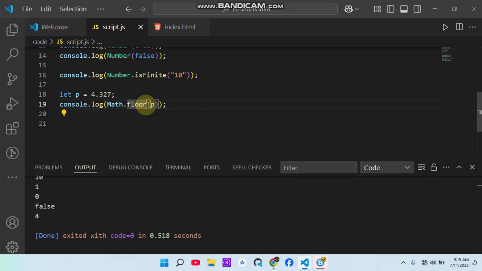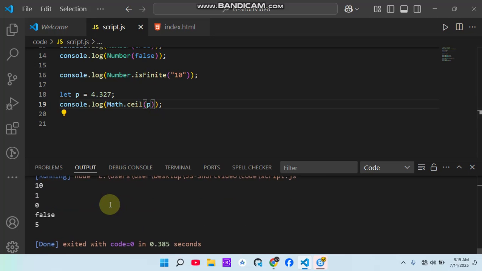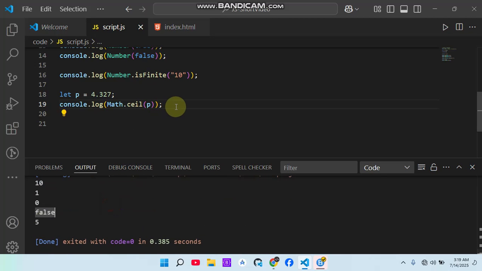Now if I turn this here to ceil, we're going to get something else. Now for here we get 5. That means it rounded the number up.